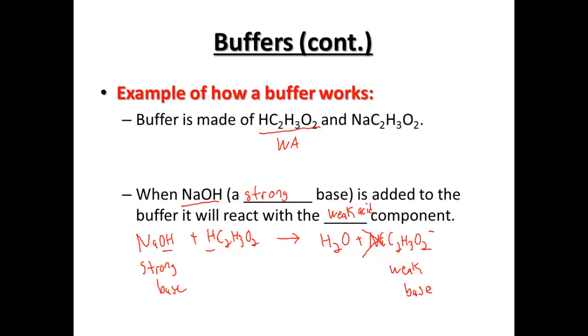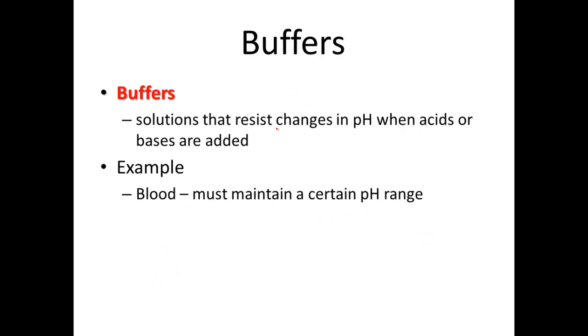So in both cases, buffers are helping us to decrease that change in the pH by going from a strong acid or base to a weak acid or base. Why these are important, remember, resisting the change in pH is our key part. So when an acid or base is added, a big example important to us is our blood, which must maintain about a pH of 7.35 to 7.45. So if acids or bases are added, they buffer so that we keep the regular pH maintained for our biological functions in our body. Buffers resist our pH change.